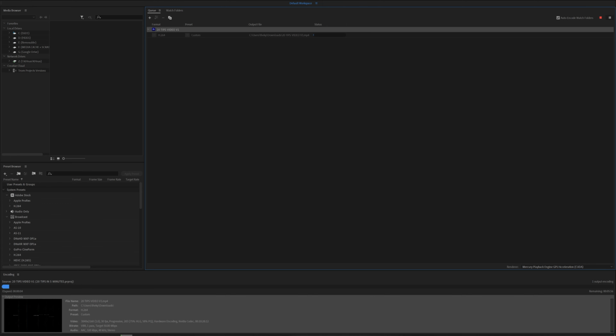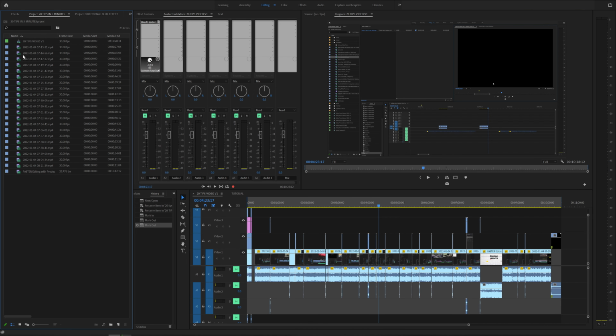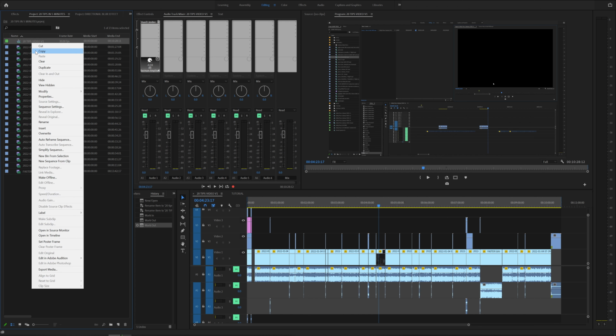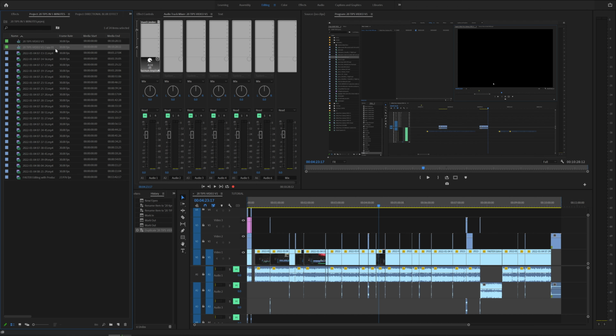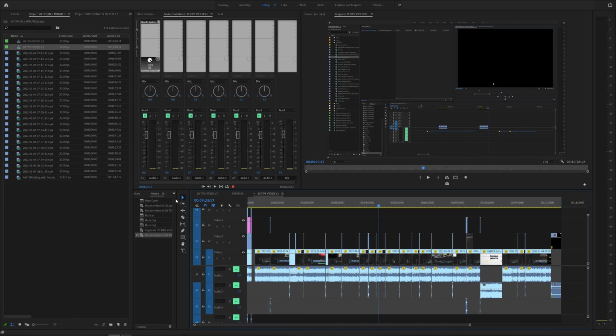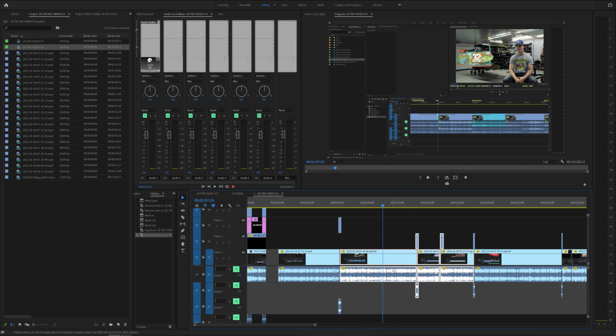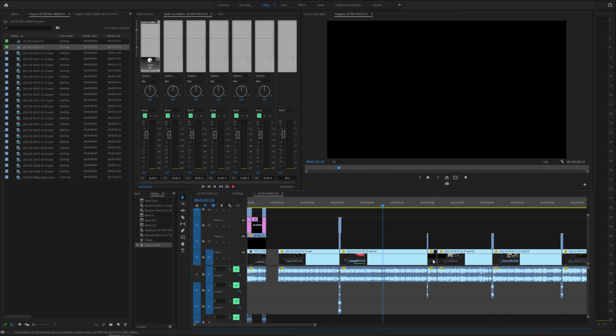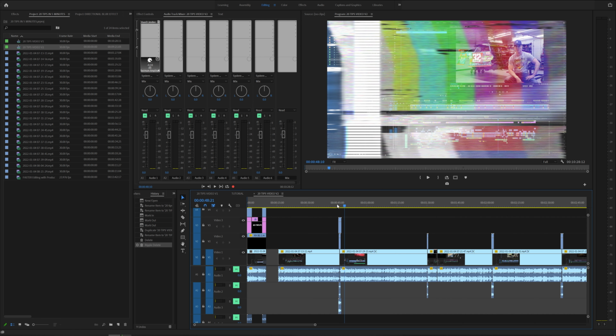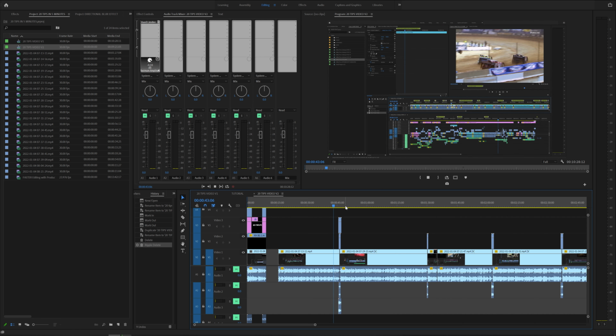The fun thing is now we can minimize that and go back into Premiere Pro, and we can either right click on our project and click duplicate, and we can change the naming instead of V1 to V2. So now if we double click on that V2 project, we can start to manipulate this project and change it around in case we want to have a different version or just do a different variation of things.